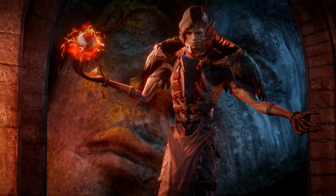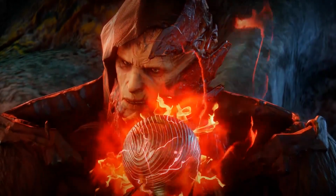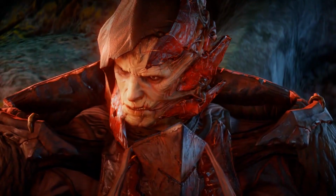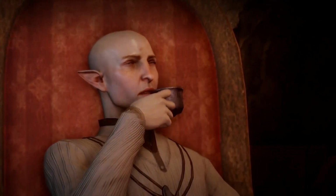Who could have foreseen that the real villain of Dragon Age Inquisition was not the deformed, ancient, power-mad darkspawn Corypheus? I am Corypheus. I shall deliver you from this lie in which you linger. I know, right? And actually it was the softly spoken mage Solas who hangs out in your library.